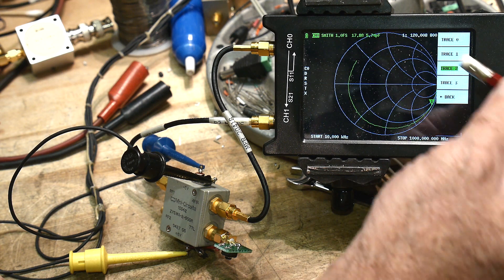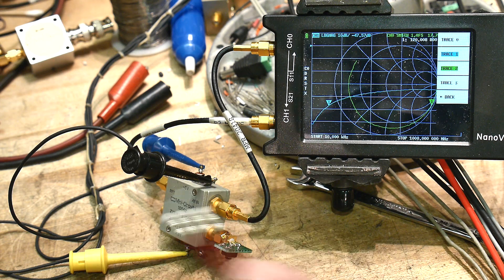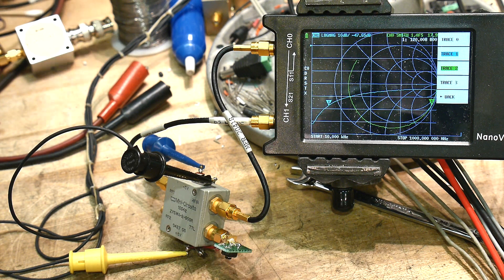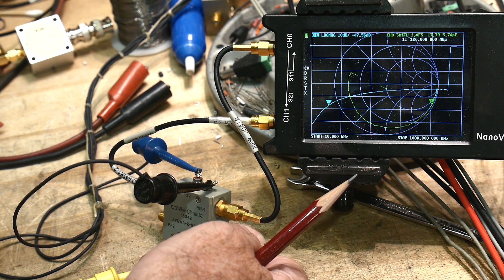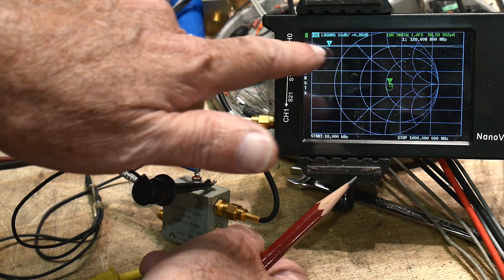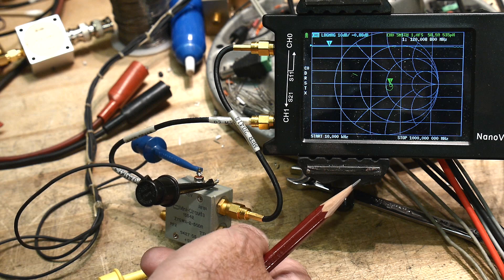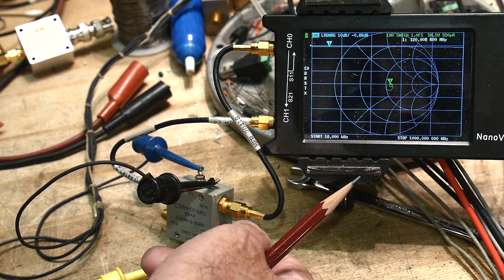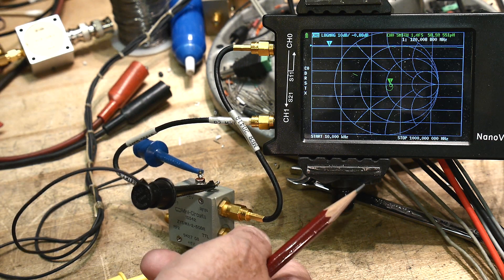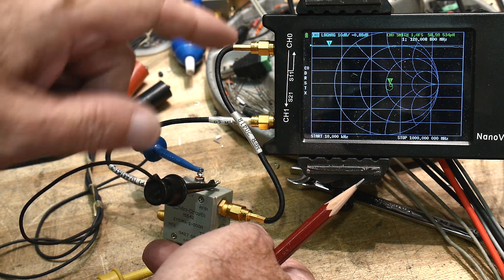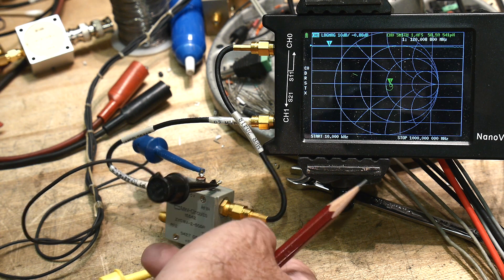Turn off that and we'll turn on the S21, which is the through measurement. And then we will energize it. And there we go. You can see that we have a straight across line there. Its insertion loss is only... Can I read that? 0.88 dB. So less than a dB input. And so that's working great.